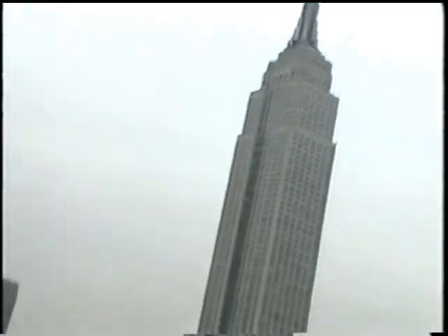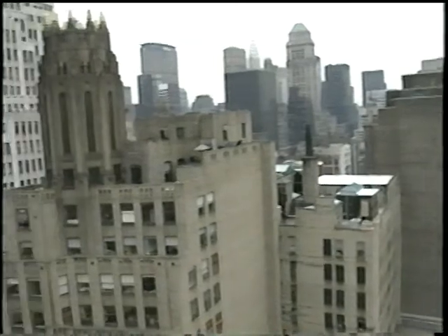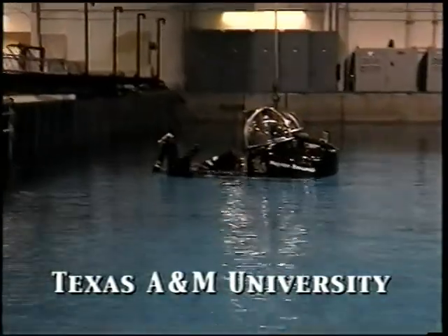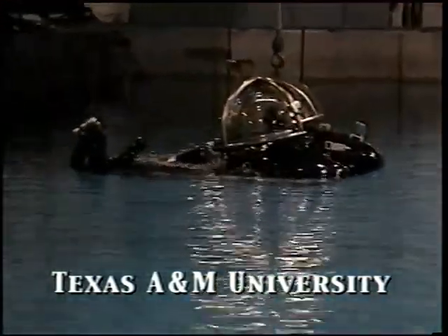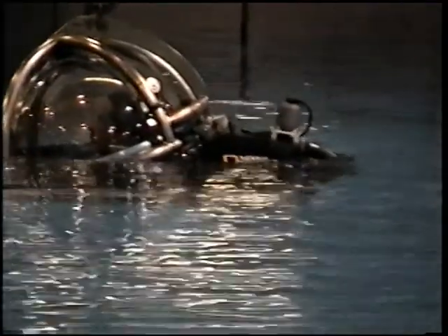Buried under hundreds of cities in North America are thousands of miles of aging water tunnels that need inspection and repair. J.F. White, a Boston contracting company with 80 years of construction experience, has brought its diving division to the oceanographic research pool at Texas A&M University. Working with a partnership of companies, they are continuing to develop new ways to inspect and repair these tunnels.